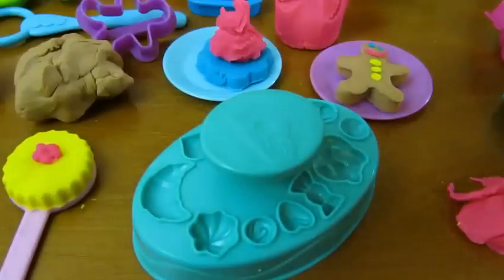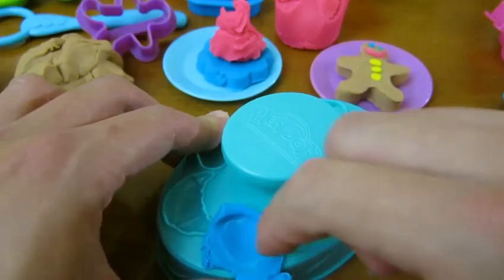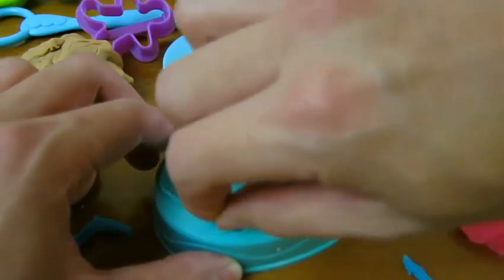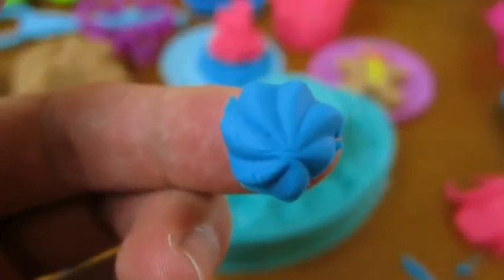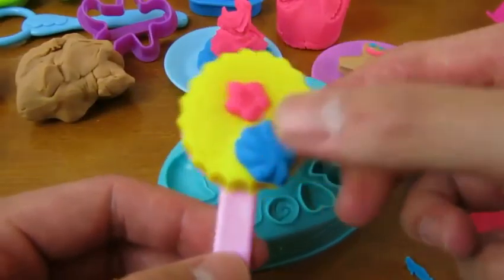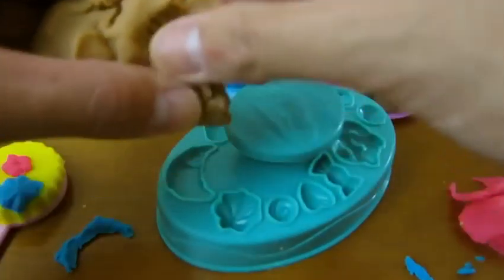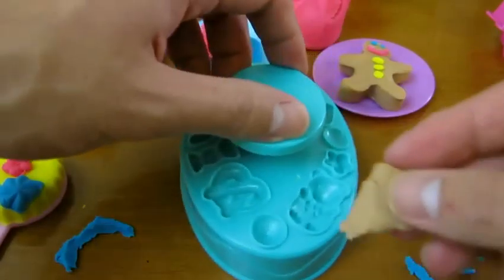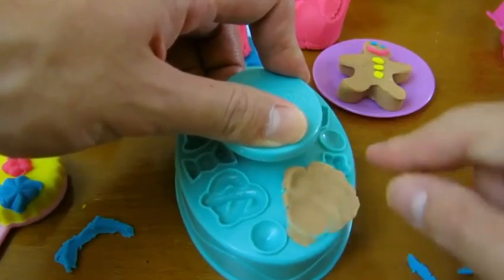Now let's grab some blue Play-Doh and make a shell. Oh, that's cool. We'll place that on our lollipop as well. Now let's grab some brown Play-Doh and make a hamster. Pull out some more brown Play-Doh.